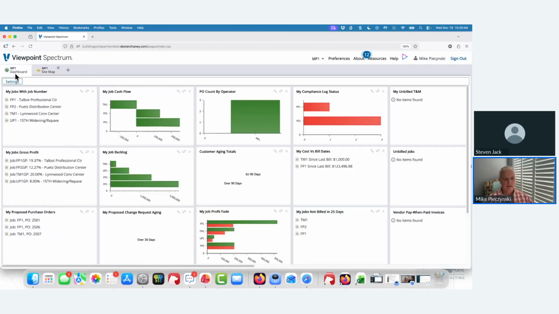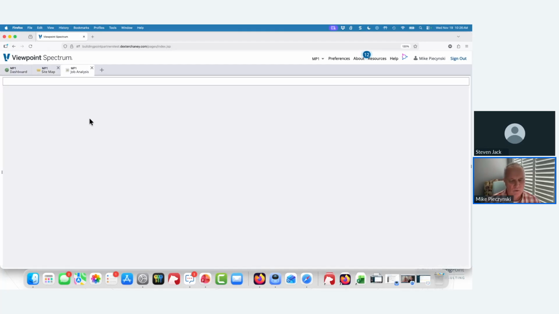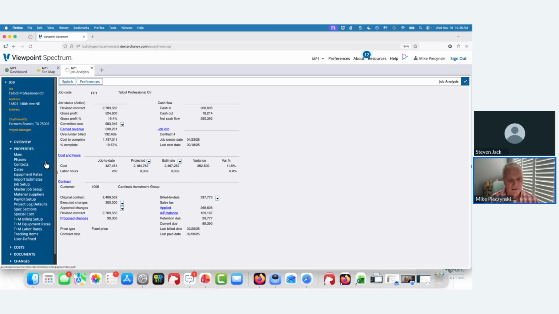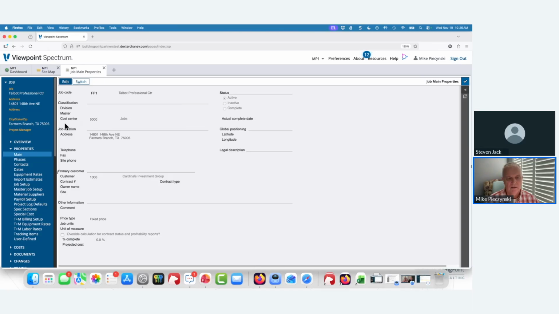When we set up a job, let me attack it this way. When we set up a job, we have to tell the job what cost center it is in, okay? And then all of the revenue for that job and all of the costs for that job will flow to that cost center. Operators don't have to do anything. It's totally transparent to them. In fact, they can't change it. It just goes that way. If you opened up a fabrication shop, we would assign a cost center for fab shop to that shop. If you were producing manufactured parts or assembled components in that fab shop, they would all run through that fab shop cost center and then go into inventory for when you're ready to assign those to jobs or issue those to jobs. So it's not really a complicated concept at all.